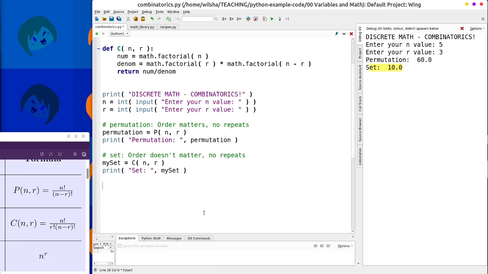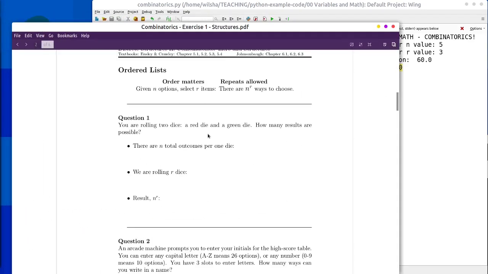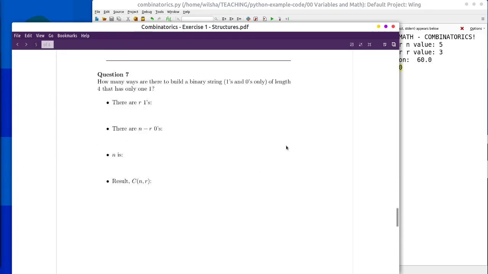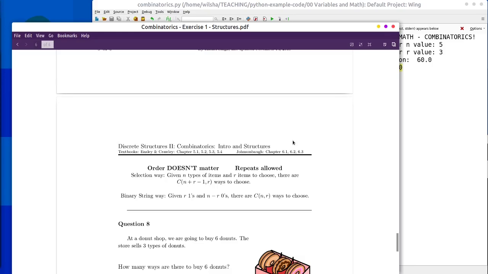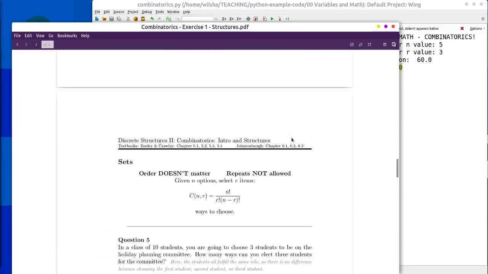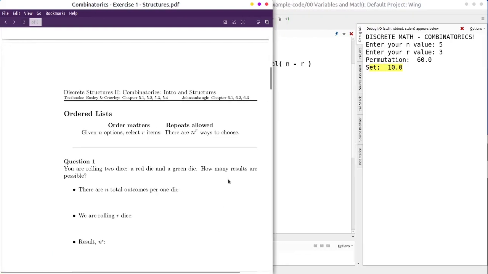Now let's look at ordered list. Order matters. Repeats allowed. So in this case, this would be like if one person could fill multiple roles. So you don't usually see something like a committee question or something like that with an ordered list. Let me just scroll down in my document. This is old discrete math stuff that I wrote for my students. That's sets. Let's look at ordered list. This is unordered list. Where's ordered list? Did I put them? Did I not? Okay, there we go. I guess I put them first because they're the easiest to calculate.